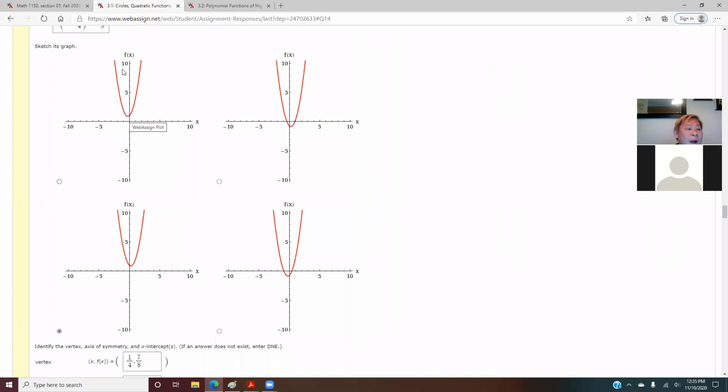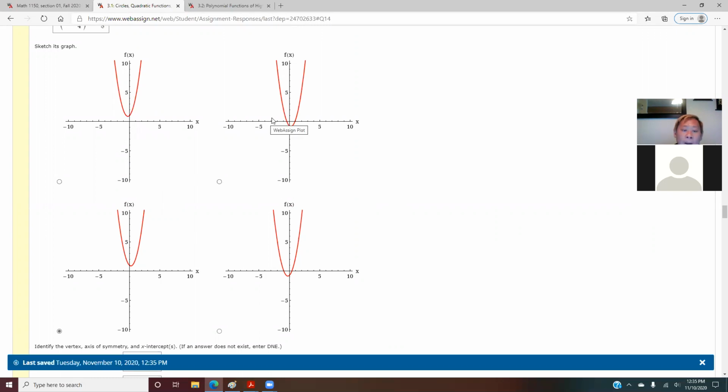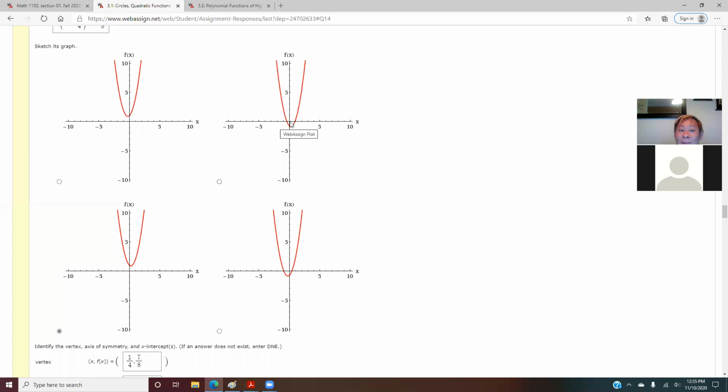So if you have a graph like this graph and this graph, your x-intercept is DNE because it does not cross the x-axis. But if you have these two graphs, they do cross the x-axis, and there are two answers. So you have to find those two answers. I think you can read it from here. I think it's -1 and 1. Yep, -1 and something else. No, this is not 1. This is like 0.5, -1 and 0.5 here.